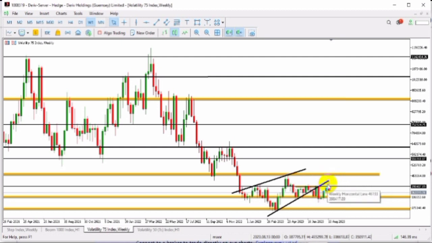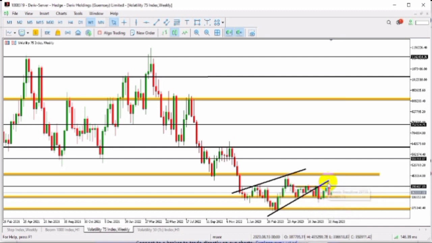So since I didn't see that, you can see, guys, the market came on the weekly and formed a large wick. A lot of people are rushing to buy this market, and I saw a lot of stop losses being eaten. So I just waited. I was just patient to allow the market give me a clear direction. Let it knock the door and tell me this is what I want to do.